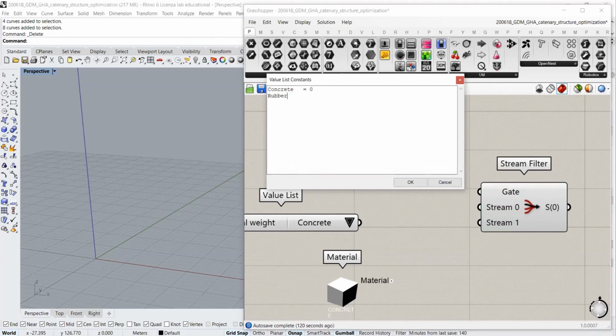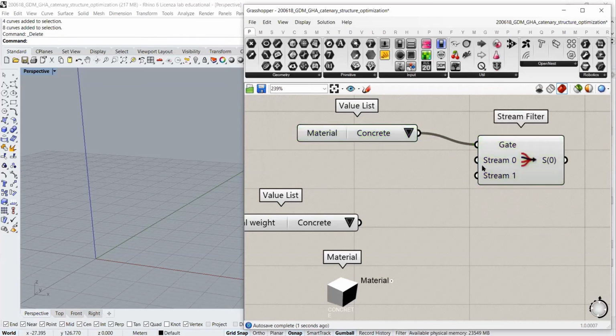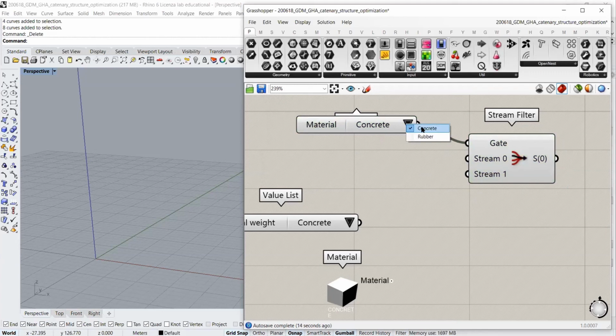and rubber like 1. So what's happening with this stream filter is that you plug here all the streams that you want to use. In our case, it's going to be the weight and the material, and then you decide which stream you want to consider. So if I select concrete, it's going to be the stream 0 that is going to come up from the stream filter.